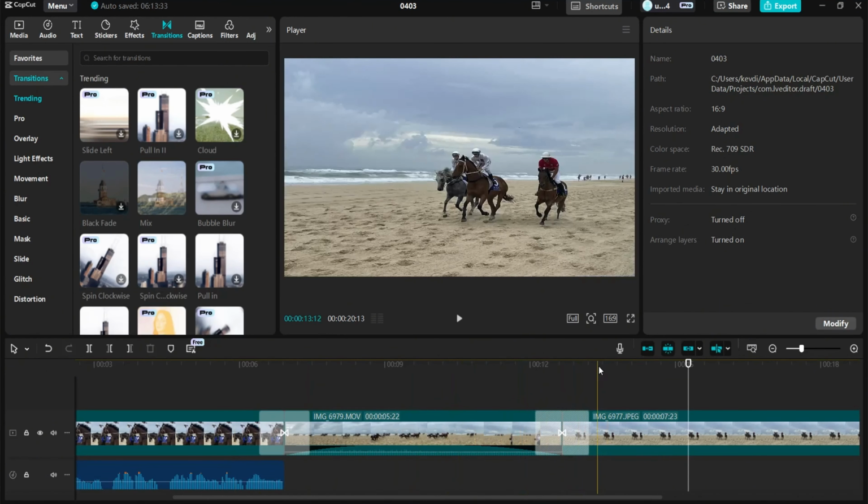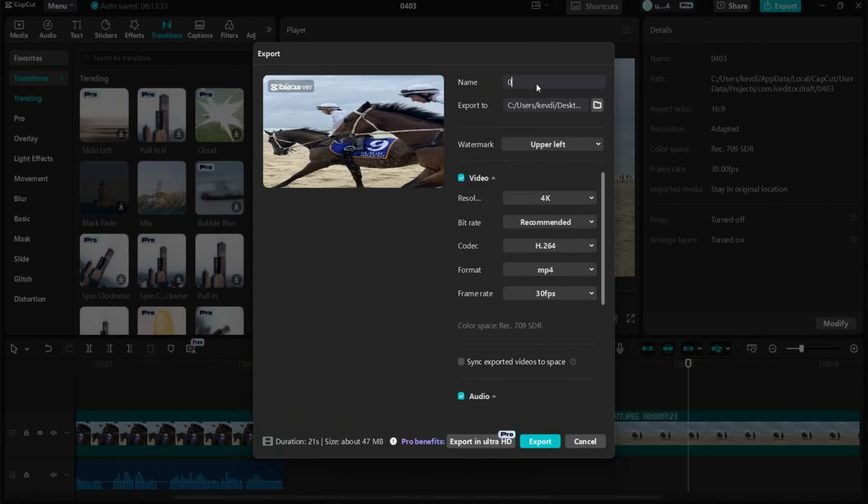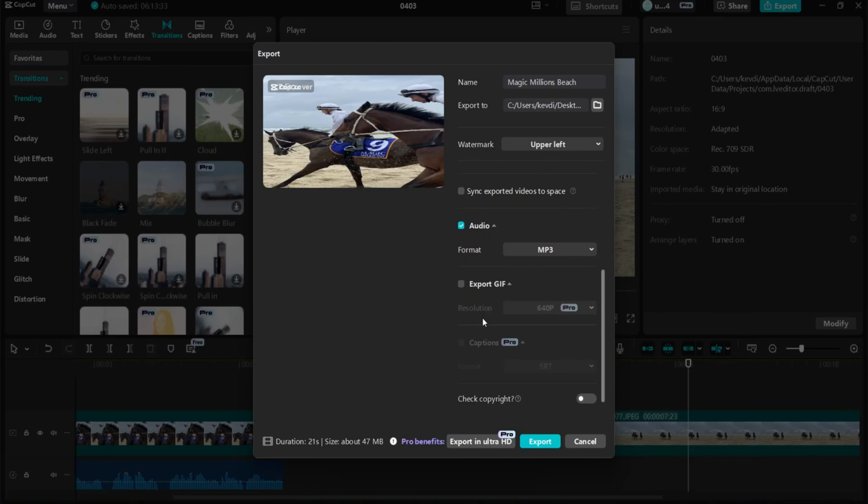So now I am going to click on export up on the top right of the screen. Here I need to give the video a name, select the save destination for the file, and choose where I want the CapCut watermark to be positioned. Note that if you do purchase the Pro version, you can choose to export without a watermark. I recommend keeping all other settings as default, although you do have options to change the video quality, etc. Make sure that video and audio are checked, and then hit export.